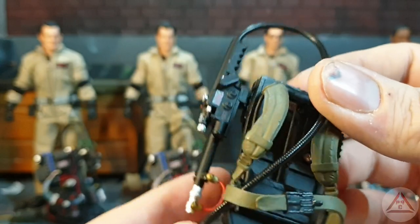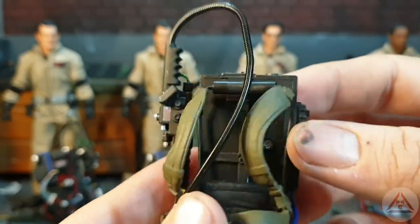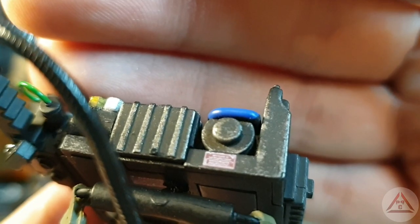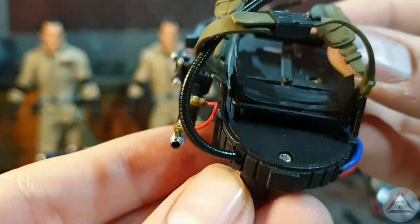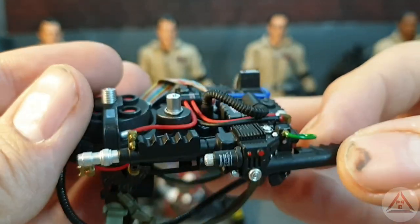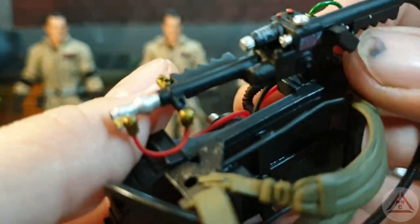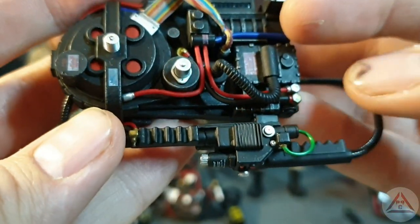Okay, spin it around, and you've got the cage that houses the straps on top. More dry brushing there, even with the little label. It comes with a little warning label, can't read that. And the wand itself is amazingly well detailed. Again, more warning labels, just in case they cross the streams. And yeah, that looks awesome.